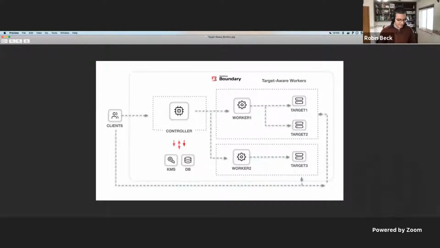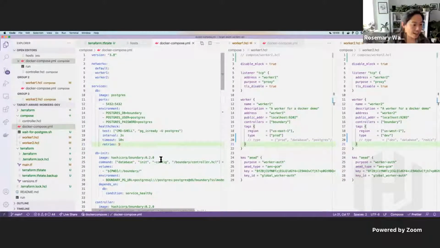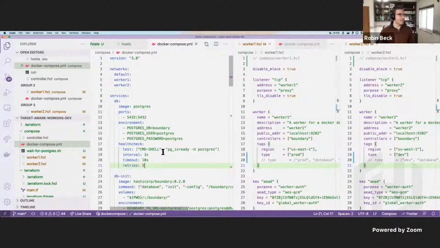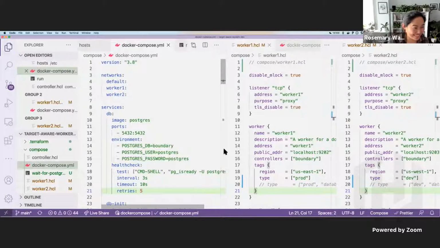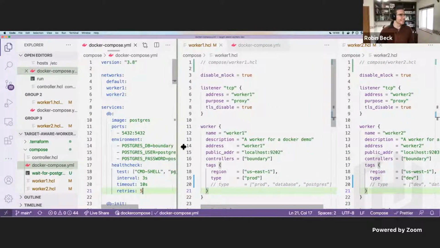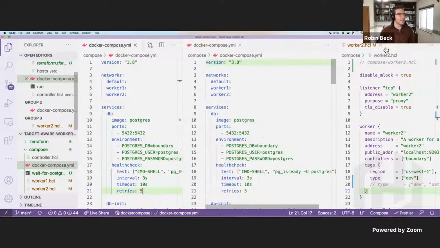Let's see here, I've already got this environment up and running. The important part here, I hope you can see my text size. Let me know, I can make it bigger if need be. Yeah, it's going to be two or three times. Two or three times, all right. I know, okay, that's probably good. Can't get more granular, sorry. So maybe fine. I'll just show these individual files one at a time. How about that?